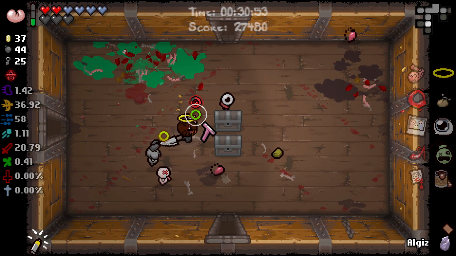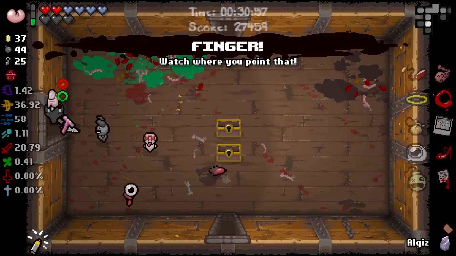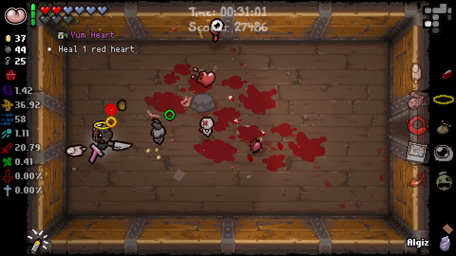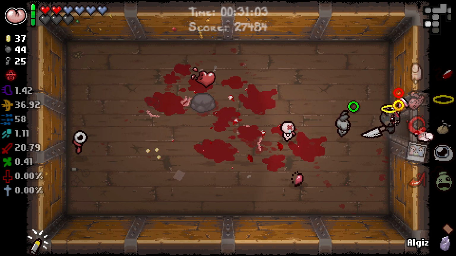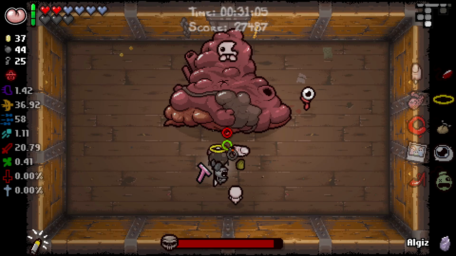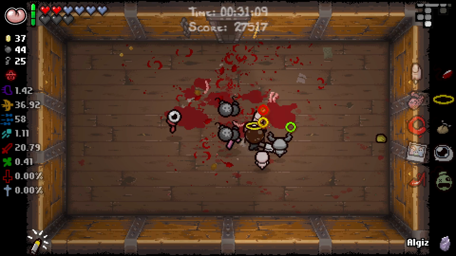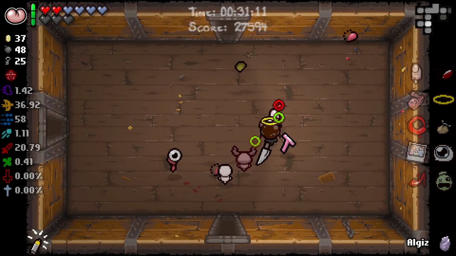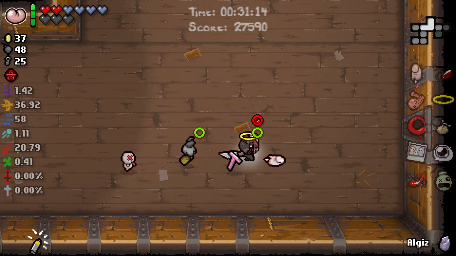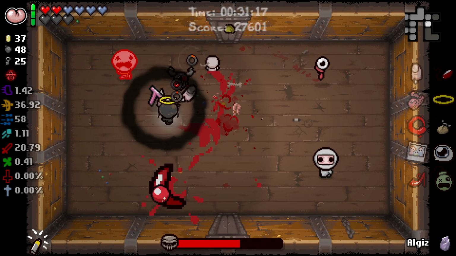Oh my god, Ipecac, Eve's Finger. Look at these sprites. They look so good. Oh my god, they look so good. Yum Heart even looks good. When Yum Heart looks good, you know something's right. The Polyphemus Monstro's Lung is just horrifically disgusting. And we got an Algiz finger with the butt knife.